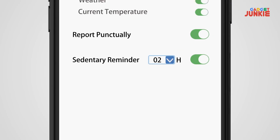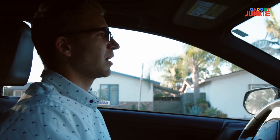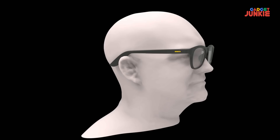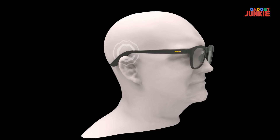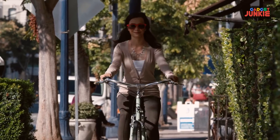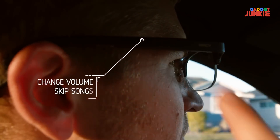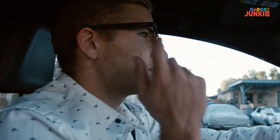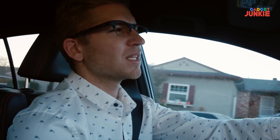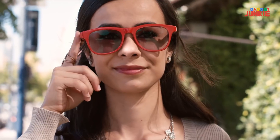With Let Glass, users are able to listen to music, chat with friends, and track activity without having to touch their mobile phone, and can customize control settings. Our patented bone conduction technology allows you to hear stereo music without blocking your ears — it transmits music through your bones directly to your inner ear, so you can still hear everything around you. With Let Glass you can hear music and notifications, and make hands-free phone calls using the built-in microphone. Integrated with Amazon Alexa and connectable to Siri and Google Voice Assistant from your phone.